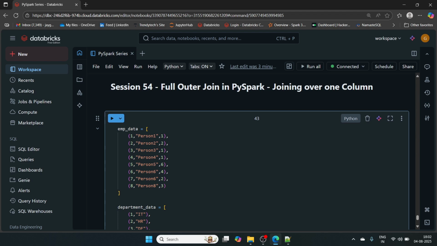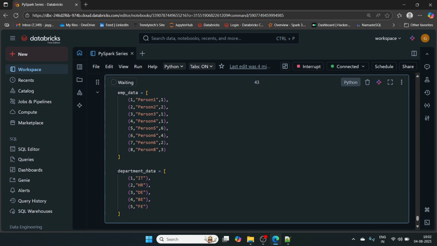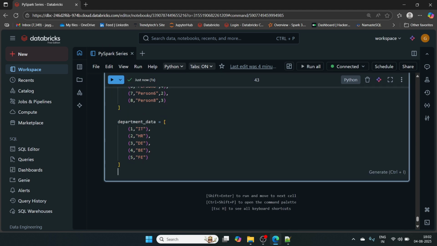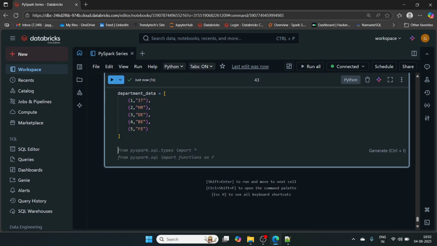What I have done is I have just copied both the data sets here, and the data sets are the same ones we are using from the last around 9-10 sessions, just to make it simple. Quickly we will do all the imports, and then we will import functions from pyspark.sql as f.